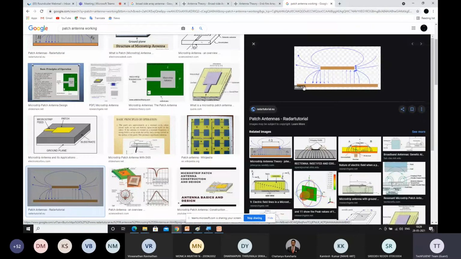If you want to go for optimum designs, we try to go ahead with low dielectric constants. Whenever you go for different types of designs, preferring low dielectric constant materials is usually the better option.